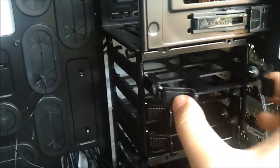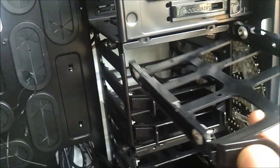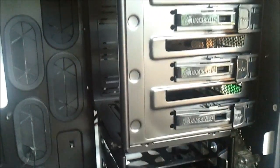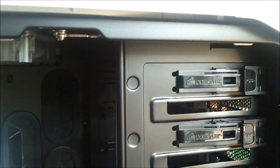You have your removable drive bays. These are pretty flexy right now. As soon as you put a hard drive on them, they will probably tension up. Here's your 200mm front fan. Here are your quick access 5 1/4 drive bays.